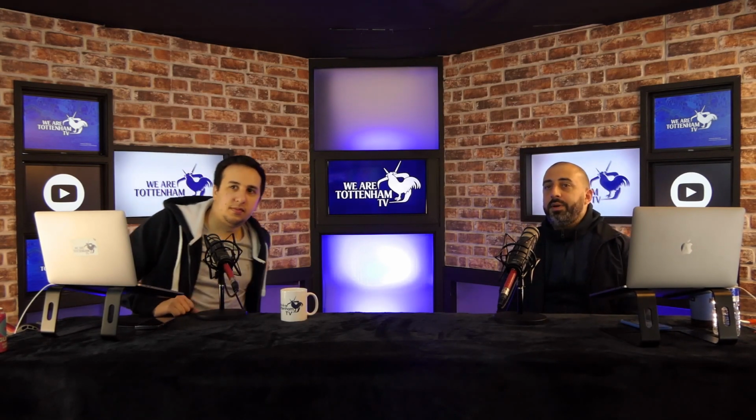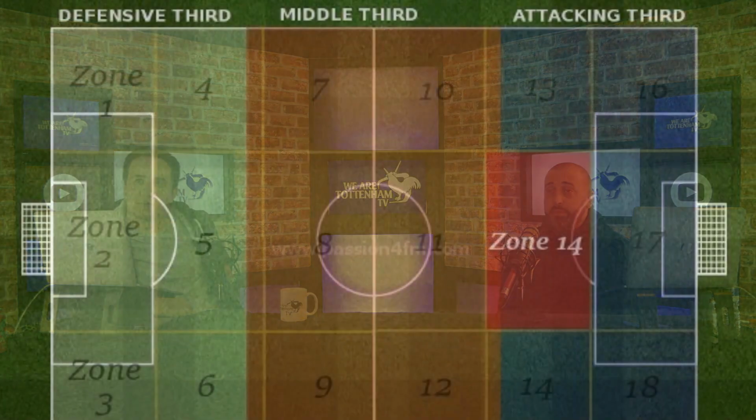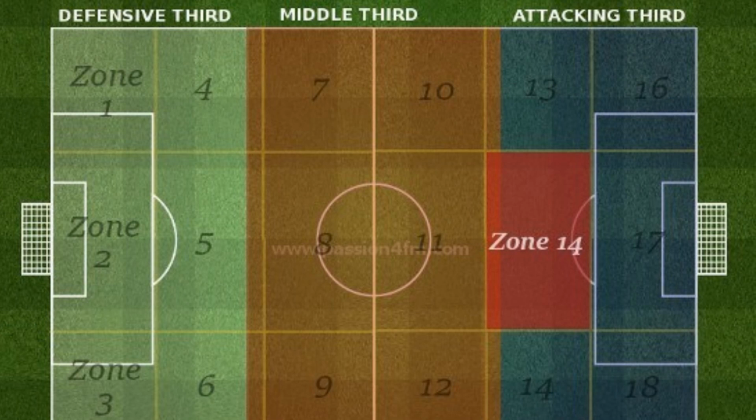If we can bring up the image of the football field. Now, anyone that knows about performance analysis in football, the pitch is split into zones. Zone 14 is especially key in performance analysis. You could also say so is Zone 5, but Zone 5 and Zone 14 are the same. The difference is, imagine we're attacking. Zone 5 would be defending outside the penalty box. Zone 14 would be attacking outside the penalty box.